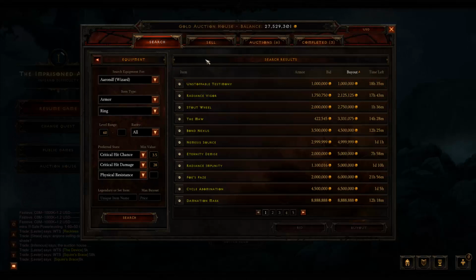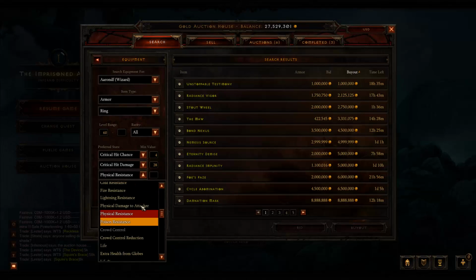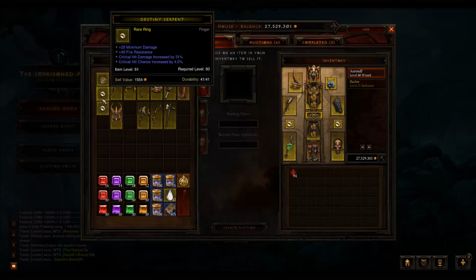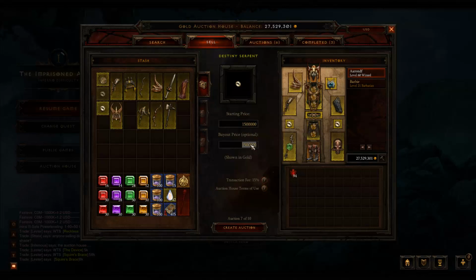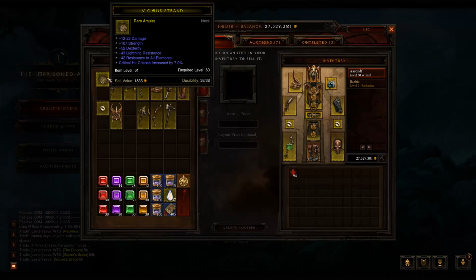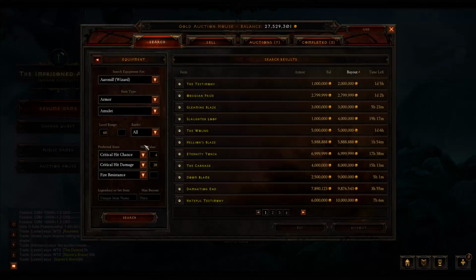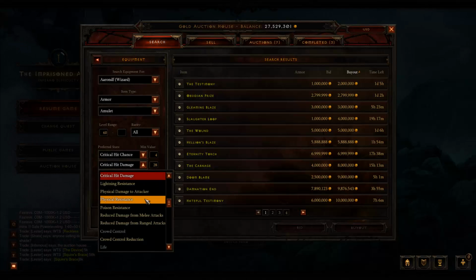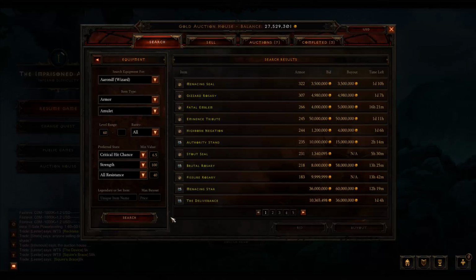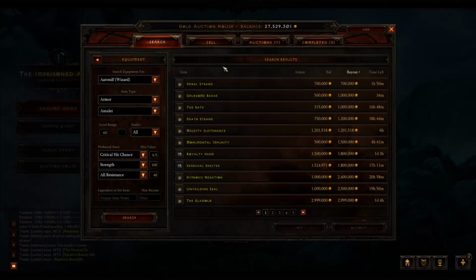Okay. Just for curiosity's sake, let's bump this up to 4. Yeah. So we are safe putting it up for like 175. Okay, strength, resist all, and crit chance. Respectable.